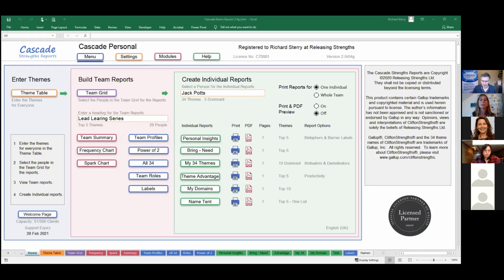This morning it was buzzing and I couldn't keep up with the chat. This afternoon we're more reserved. Has anybody got any questions they want to verbalise? Maybe, you know, shy, instead of typing them in, you might want to verbalise them. If not, Richard can carry on and show you the other nuggets that are there.